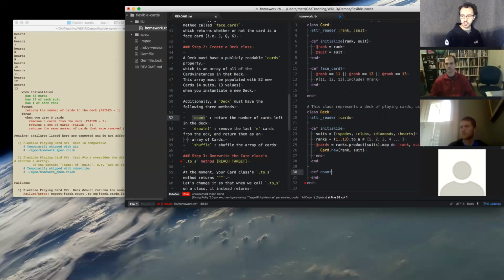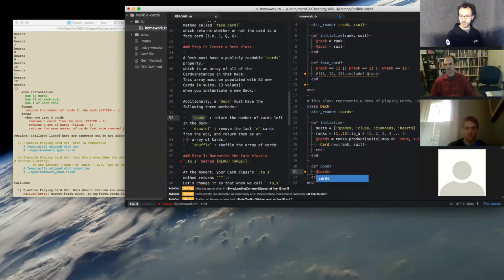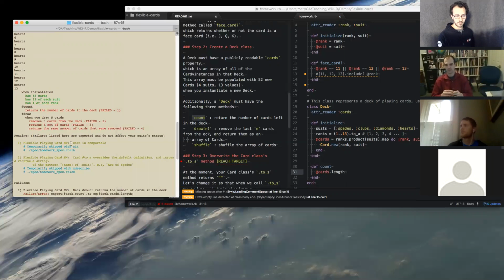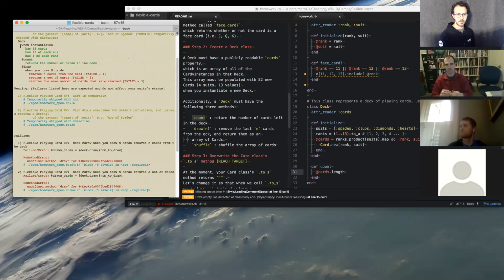Count is a method that returns the number of cards in the deck. Well, we have at cards, so the easiest way to do that is cards.length. Let's test it. Okay. Count seems to work. Cool.